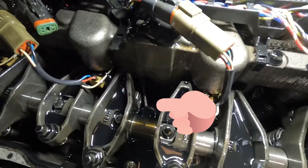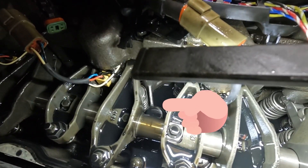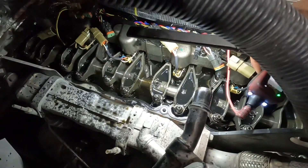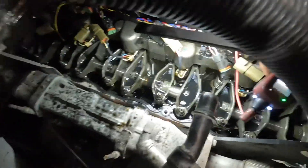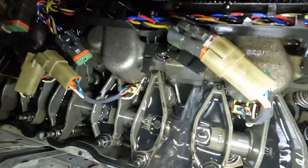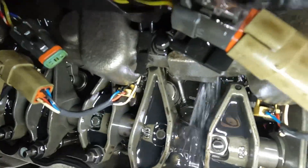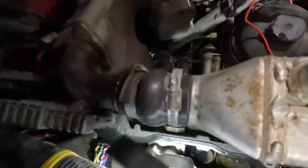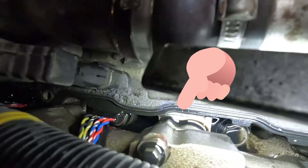That's a big leak. I'm surprised the engine was still even starting and running when it was cold. So it's not the injector and it's not the injector O-ring — there's actually an O-ring right there in between the oil rail and the head, which I'll show you in a little bit, and that's what's leaking.